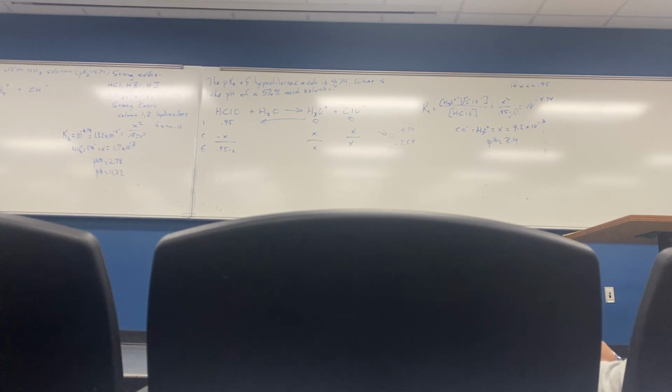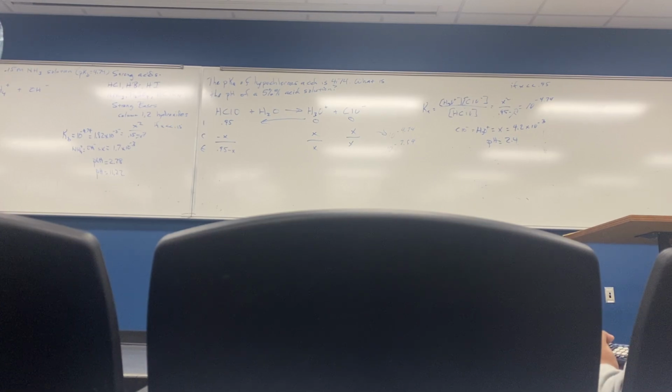Does that fit with what we know about ammonia? We know ammonia is a base, so what kind of pH does it have to have? It's got to be over 7. 11.2 is definitely over 7, right? So we're okay. It worked. Do you see how it doesn't make any difference whether we're talking an acid or base? The math is the same, right? Just remember, what does x stand for?